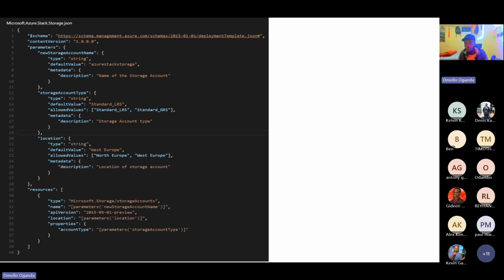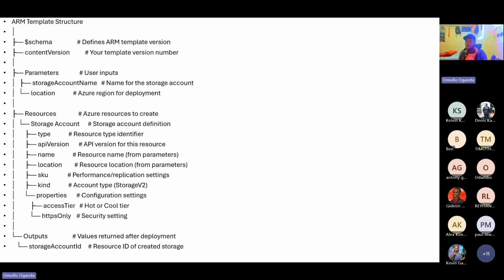And then we have the API version. You have to provide that. The location is also referenced from the parameters. See here, we have the location that was defined here, so we simply call the name of the parameter down here. Now, all your ARM templates will be in this JSON format. The more we move on, we're going to write all this from scratch, and we're going to understand everything and what it means. For now, I want you to only look at the structure: we have parameters, and then we have the resource, and how in the resource we refer back to the parameters declared earlier.